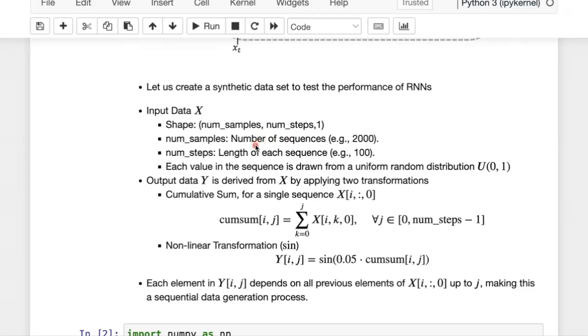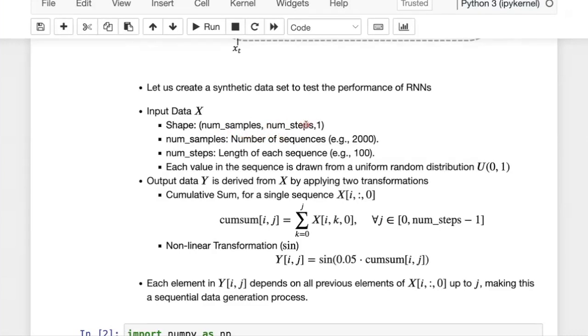And then we have a different number of sequences, right? So let's say here we have 2000 sequences. Each sequence is 100 by 1, which means that this 1 here is the number of features for each time step. Okay, so that's the main format of time series data, right? So you have the number of samples or number of sequences, because each sample is technically a sequence, the number of time steps, and then the number of features, which here we assume is 1. And since it's synthetic data, I just create this using a uniform distribution from 0 to 1.